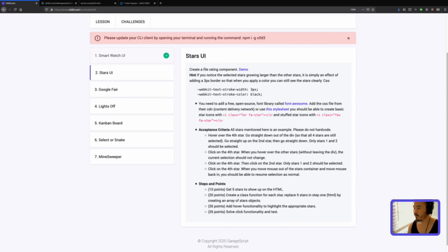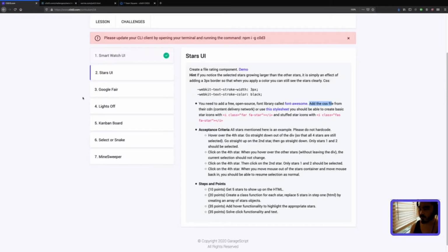You need to add a free open source library called Font Awesome. Add the CSS file from their CDN or use this style sheet. Nice. So this is all CSS that's written by this company called Font Awesome. So let's just take that and put that into our website.